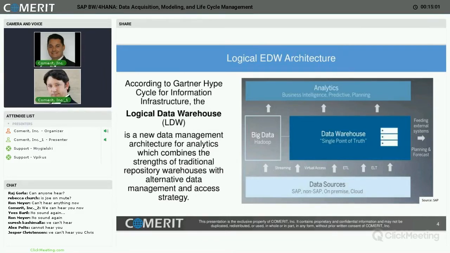If you are only isolated to the data that you generate yourself in your company, you're losing a huge chunk of data that surrounds your company, and you may actually be losing a lot of insights. What Gartner was trying to say is that the logical data warehouse, the LDW, is this new way of architecting your data management. You no longer have only your company to provide you data for analysis. You have to consider other source systems.